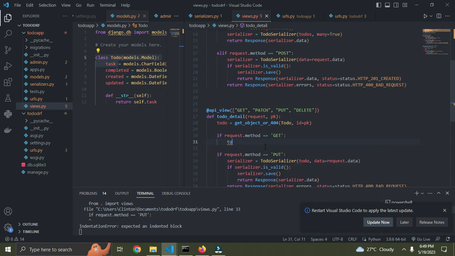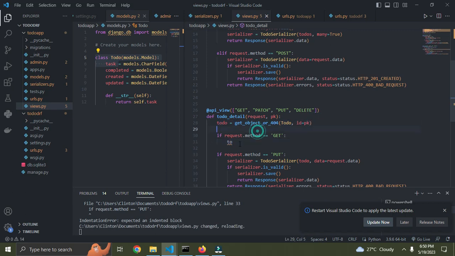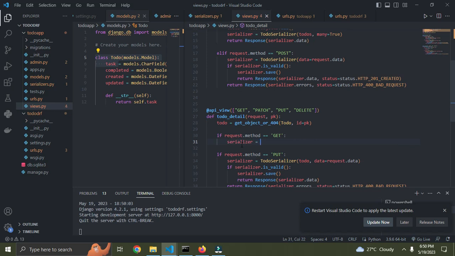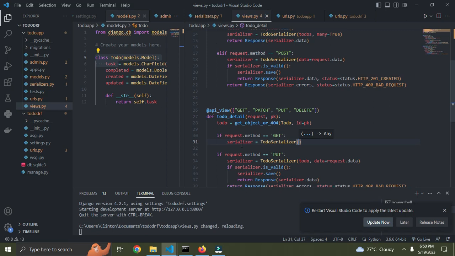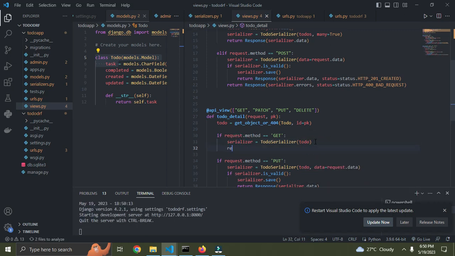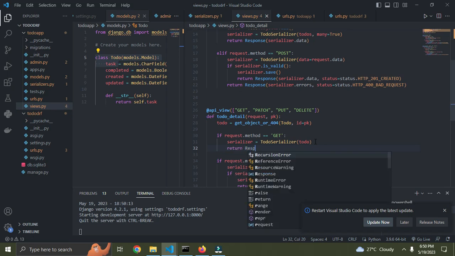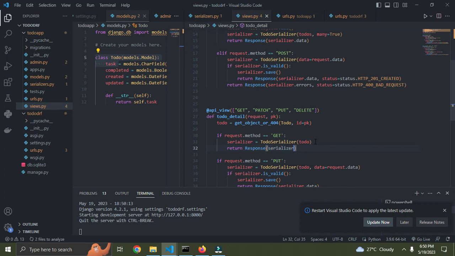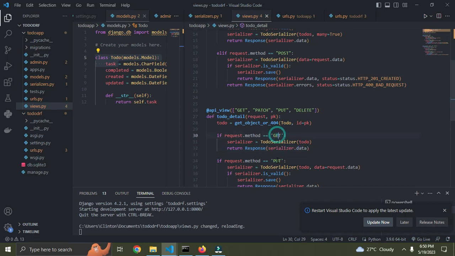We're gonna simply say serializer should be equal to TodoSerializer, and then we just pass in todo. Understand? And then we have to return a response, that says return Response serializer.data. So that is it.